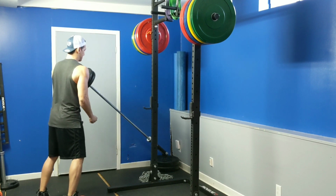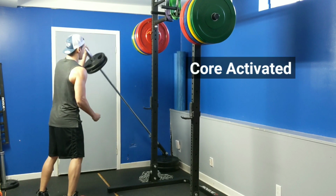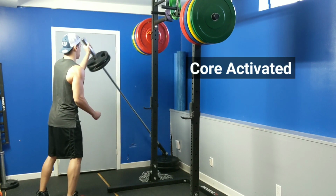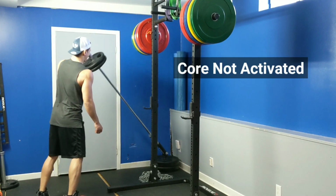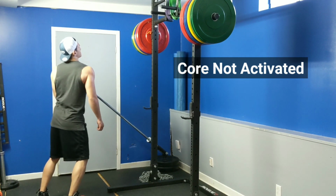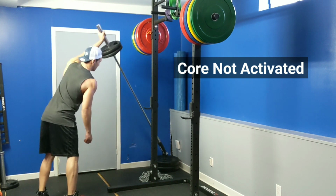Let's look at why training anti-motion is so important. If you did a pushing effort but your core was stable, you'll be able to transfer all of your force into the bar. But if your core wasn't contracted, your body will fall back and you wouldn't have an effective transfer of force into the bar. You will have energy leaks.